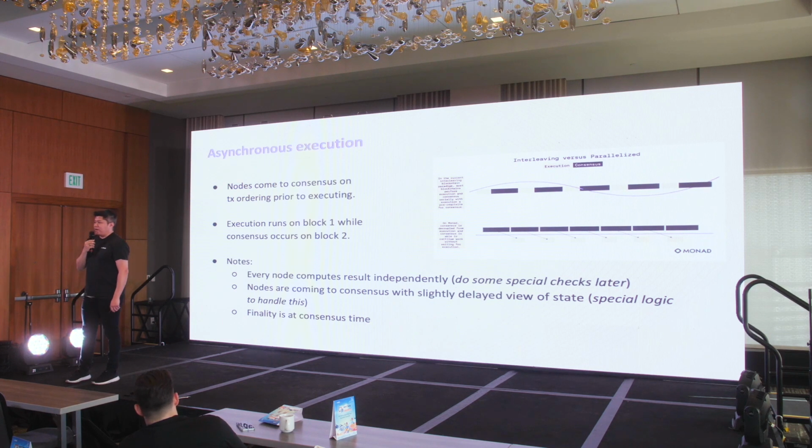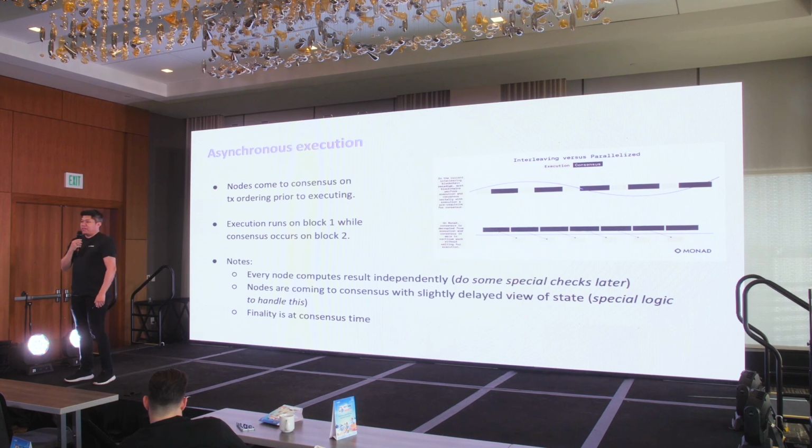A couple of things to point out about this design. The first one is that the nodes are coming to agreement about the official ordering prior to executing, and then every node goes and executes independently. There's an invariant that we're utilizing here, which is that if all the nodes have the same state and then they all do the same list of work, then they should continue to have the same state. You might be worried about whether there could be computational errors. We'll talk about that in a second.